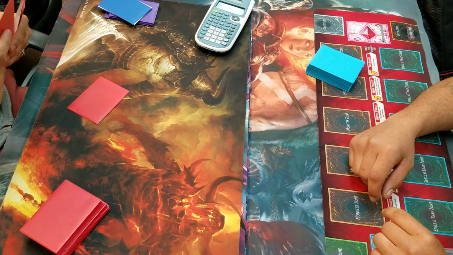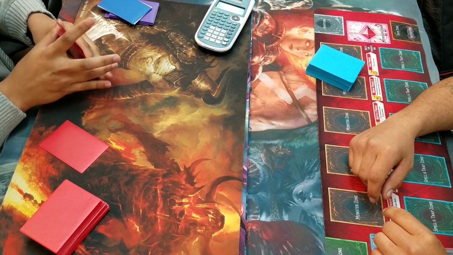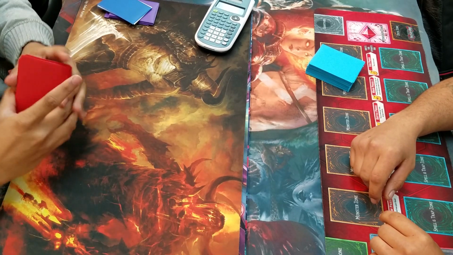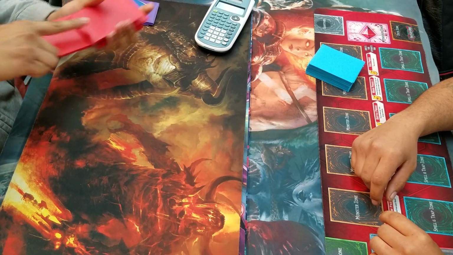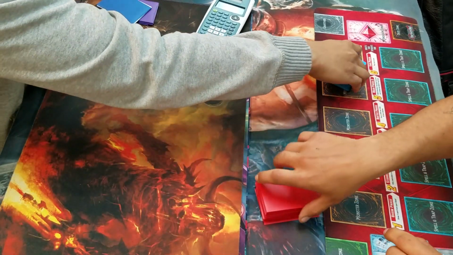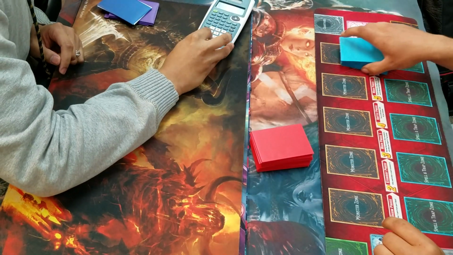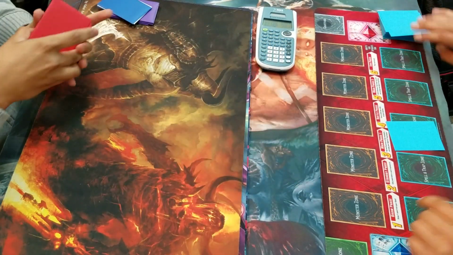What does Boots do? Just when he's in my hand, I can special summon him as long as I have another Phantom Knight monster on my field. Alright, you can choose if it was first or second. Special summon Boots. I'll go first. Destroy, destroy. Good luck.